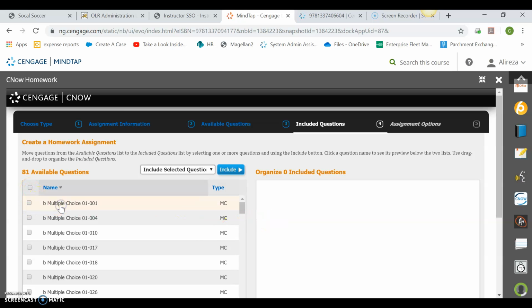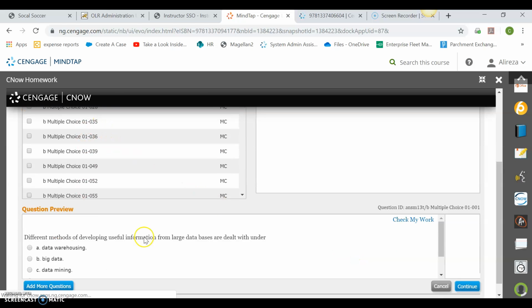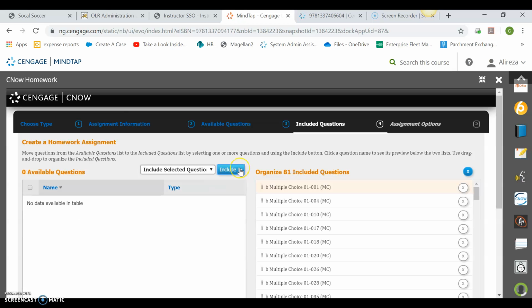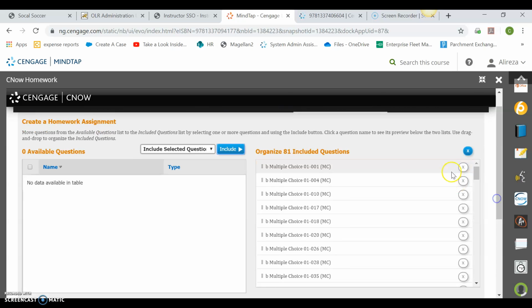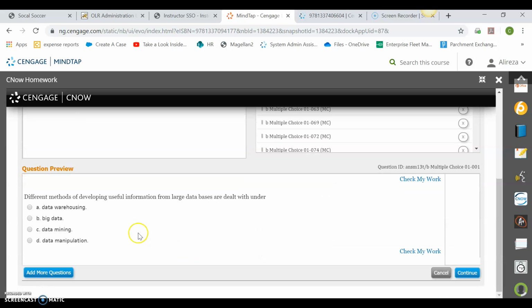You can view the questions by clicking on it, and you'll see it down in the pane below. So there it is. What I would do at this point is move them all over, include, and again, if you're having us randomly select them, then you probably don't want to delete stuff from here, but you could go through them and delete out of this, and that gets rid of the question pool. So I would do all those things, and then I would say continue.